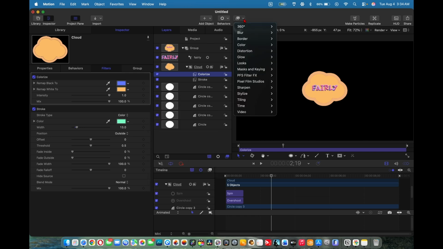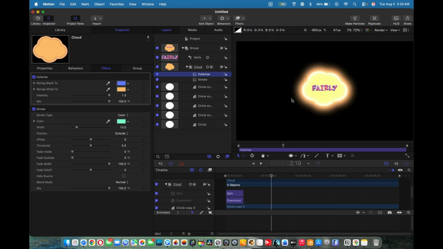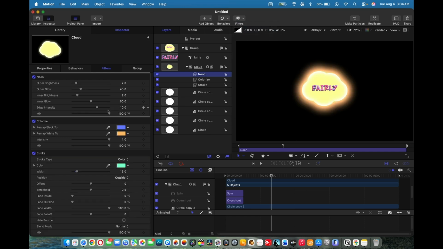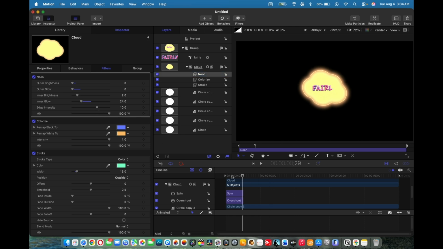I'm trying another filter. I'm gonna see, probably glow. I'm gonna see what the glow does. I'm trying neon. Oh my god. Ooh, that's a nice feature right there, the neon. You know, outer glow, inner glow. So, you know, you could play with it. And just like that, you have a fairly odd parents text, then you gotta hit command save.